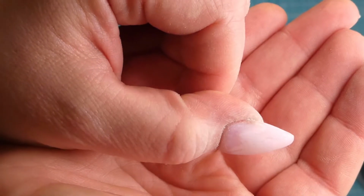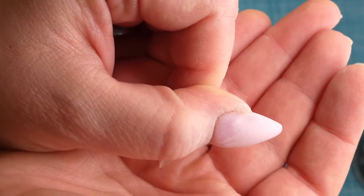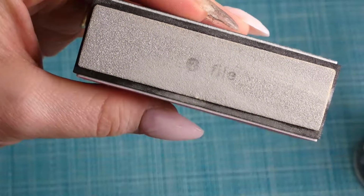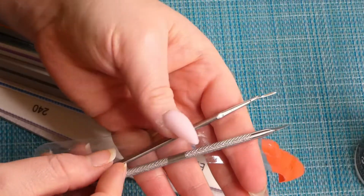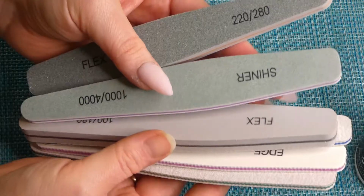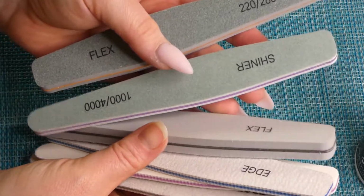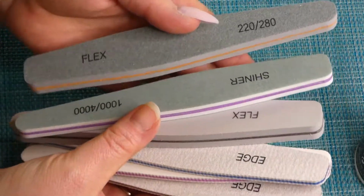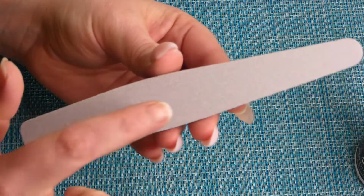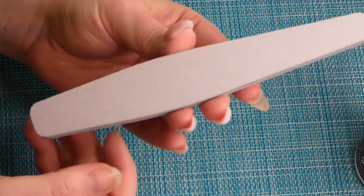I didn't have high hopes for this, and while it did work okay, it took time and the file wore down quickly. The second set came with a couple of torture instruments, cuticle tools, and 6 double-sided files. 3 thicker ones called Flex and 3 thinner ones called Edge. I started with the Flex file in grit 100-180.